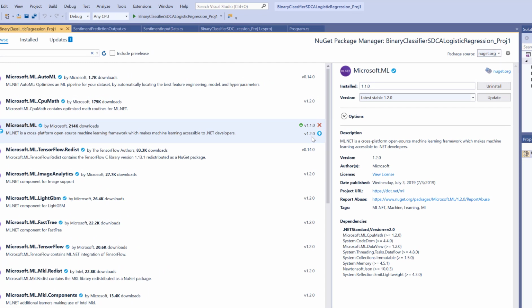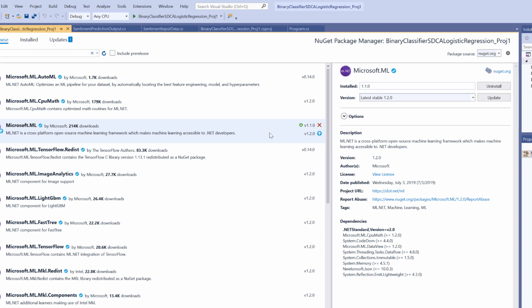That means that Microsoft.ml package has been updated from version 1.1, which is what I'm using right now, to version 1.2. So in your example projects, when you open them, they are all version 1.1, or maybe in the future they will be version 1.4 or 1.5 and so on.